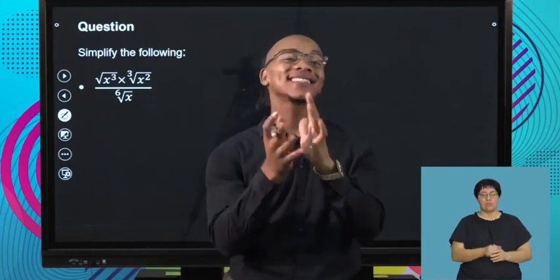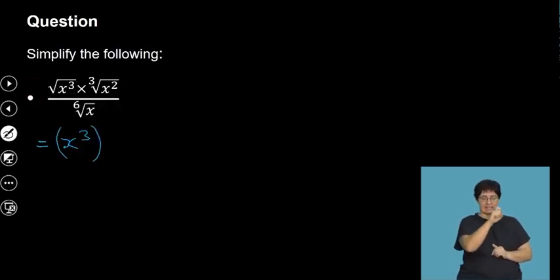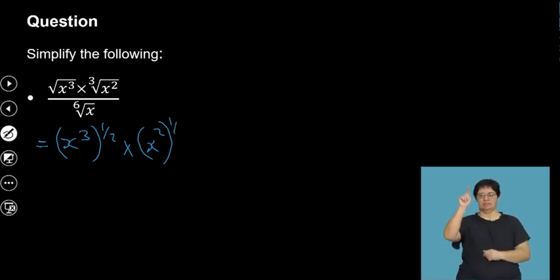So what you guys needed to do here is remember the laws that I gave you when we're looking at the rational exponents, right? We said that the first part here will be the same as x to the exponent of 1 over. So firstly, let me remove the 1 over there because my 3 needs to still be there. So it's 3. And because it's a square root, it's 1 over 2, right? And then multiply by this one here, which will be x to the exponent of 2 multiplied by 1 over 3. All of this divided by x to the exponent of 1 over 6.